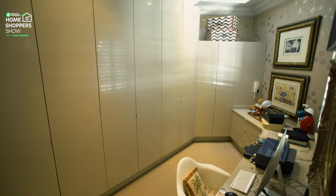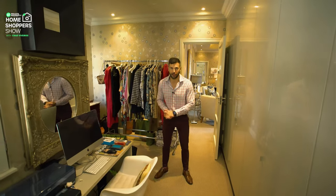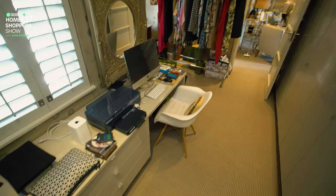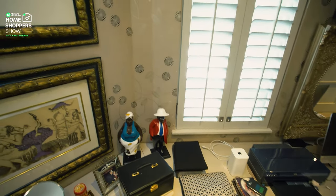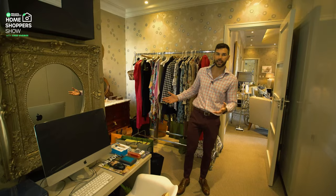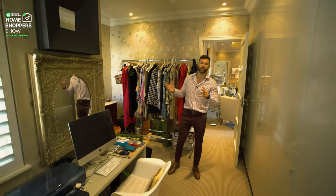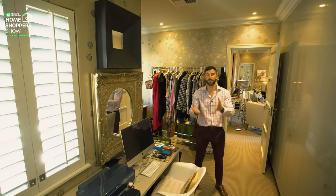Right here, to the right of the fireplace, we find this quaint office area that is perfectly equipped for you to do your work without leaving the comfort of your room. On my left-hand side we've got a whole wall dedicated to cupboard space — all long cupboards with some three-quarter cupboards. We've got an inbuilt desk right here, as you can see the Mac computer just above it. There's some extra storage space right over here, maybe for filing cabinets or another desk. Both walls have those built-in windows with plantation shutters, and then another really cool feature just above — if the camera tilts up — you'll see a skylight.